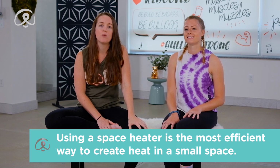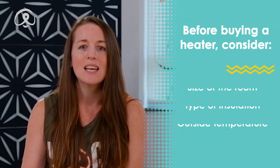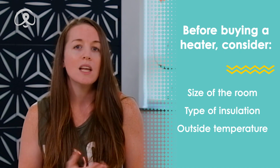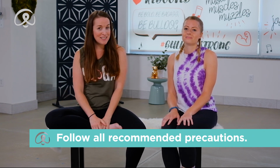And let's not forget the obvious, actual heat. The use of a space heater is the most straightforward way to create heat quickly and efficiently in any small space, right? The type of space heater really depends on a few things: the size of your room, the insulation, even the outside temperature. You just want to make sure you're buying the one that's best for your space. And want that dreamy sauna-like studio feel? Go for the dynamic duo of a humidifier and a space heater. Talk about an at-home oasis, right? And remember, with any space heater or electronic device at home, follow all recommended precautions. Safety first. Such a mom tip, Britt.